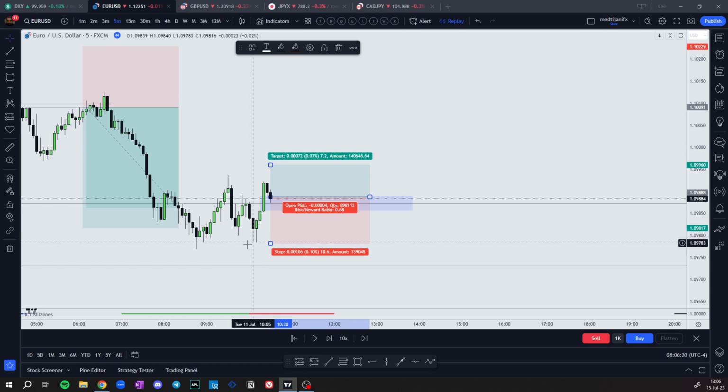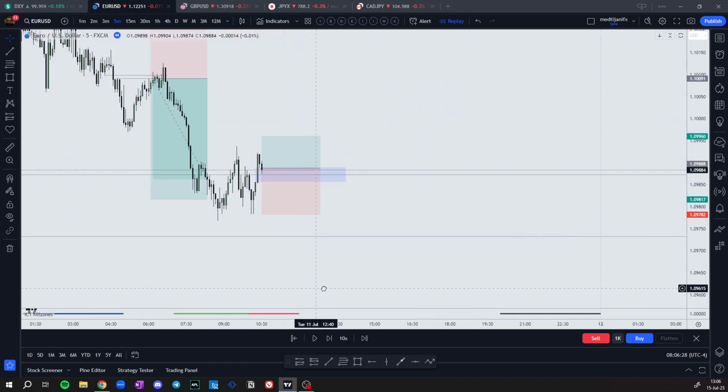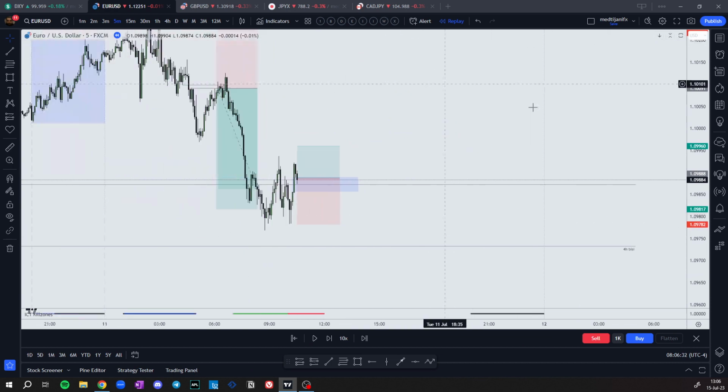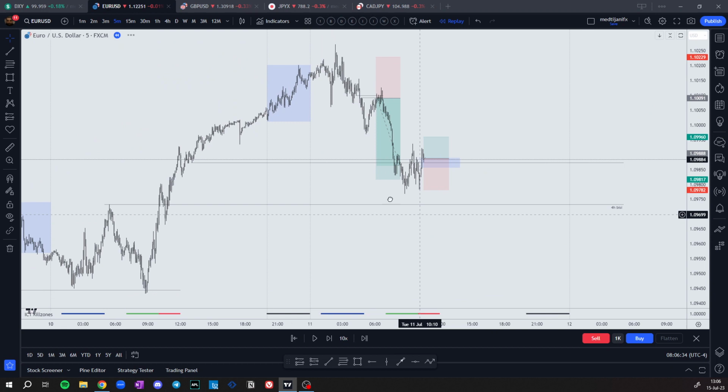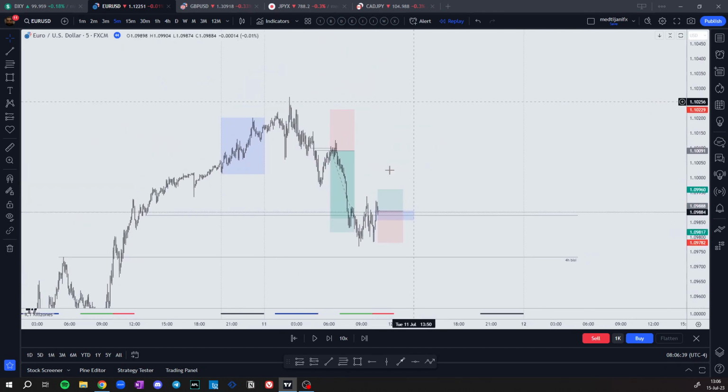But if price checks this low, there is a higher chance to check this low. And if price does check this low, it doesn't mean I'm gonna change my bias, then look for sells. I'm gonna wait to see another confirmation that price is bullish. Don't forget that we are in bullish levels, the 4-hour BC in discount to look for buy entries.